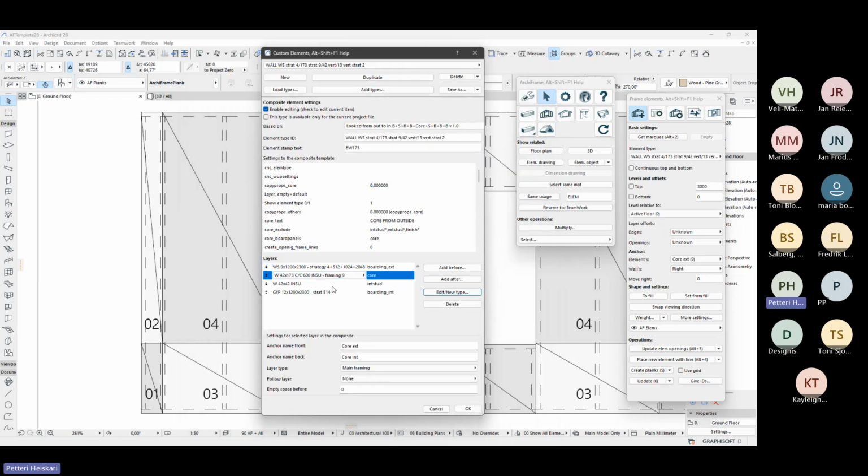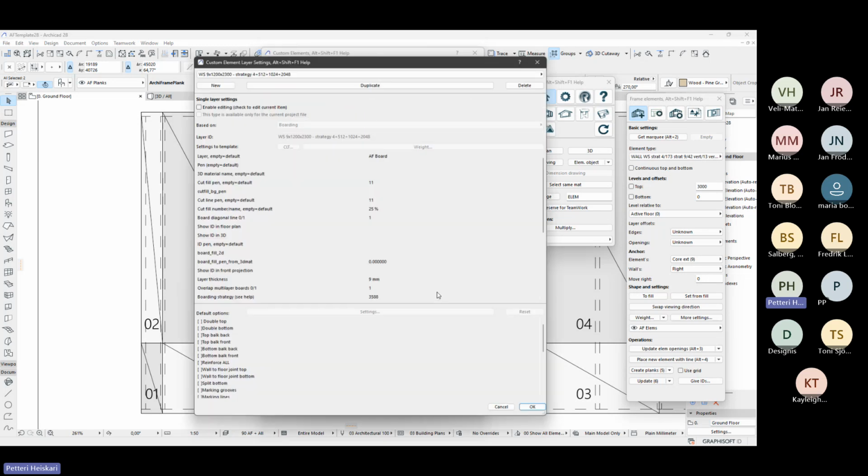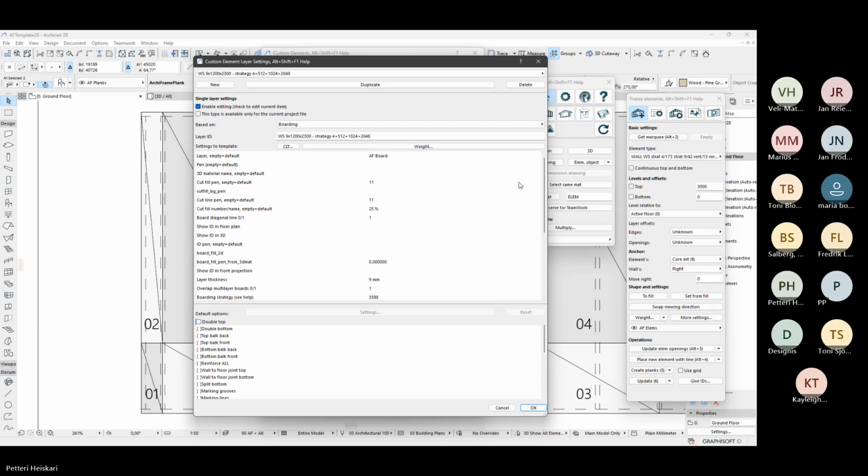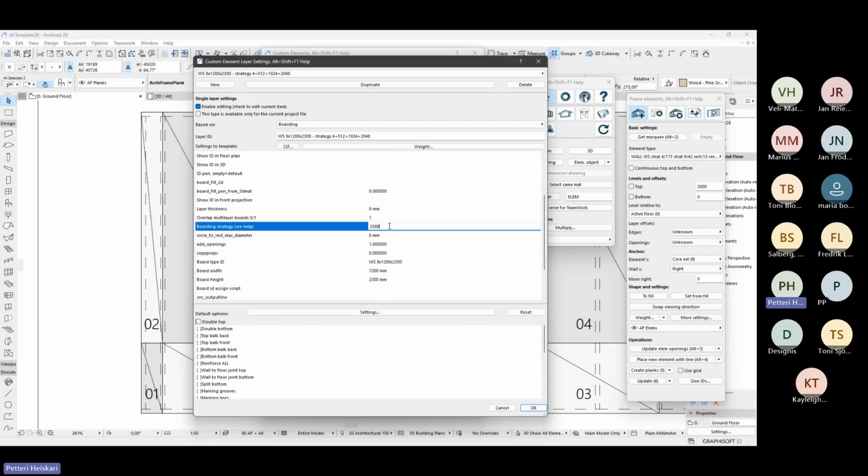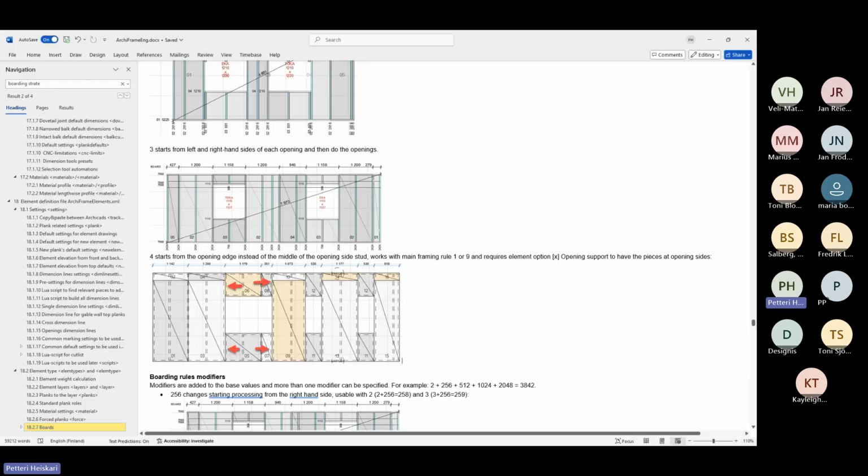And then this is the windshield boarding, which has this strategy. Let's see how this comes. The value of 3,588. So it's a combination of boarding strategy number 4, which is quite new, and that is here in the manual, which is not published yet.